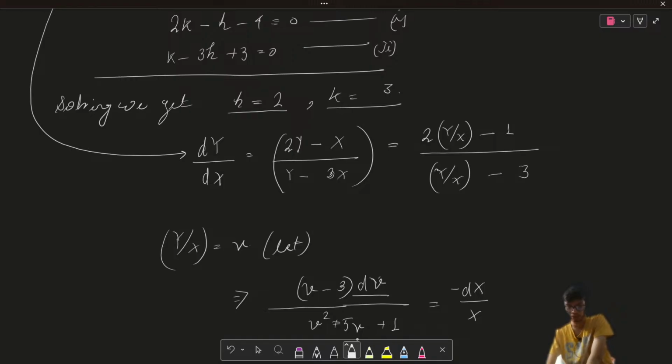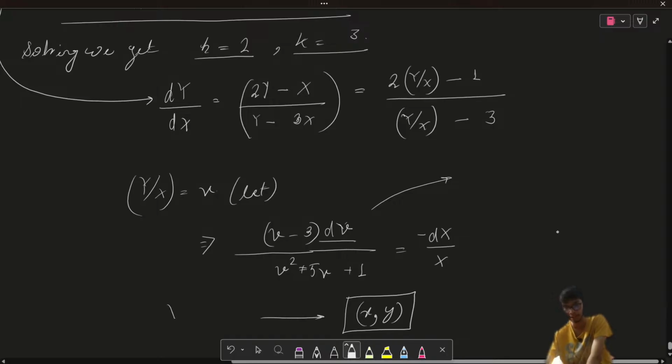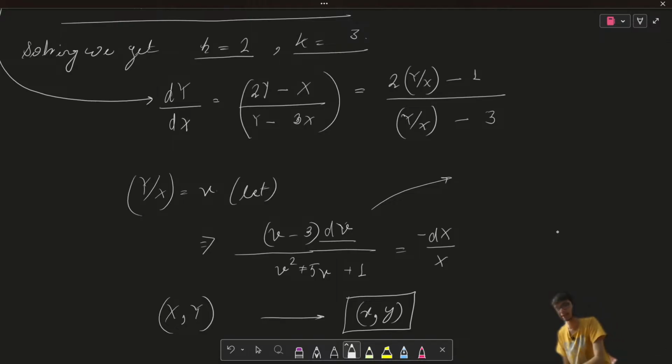Then I have to solve this differential equation by the variable separable form. So just integrate this to get the final answer. Please don't forget to substitute it back in the form of small x and y, because your answer should be in small x and y, not in capital X and capital Y. We transformed small x and small y into capital X and capital Y, so don't forget to transform back when getting the original solution. Please take note of that, because generally people make a mistake over here.